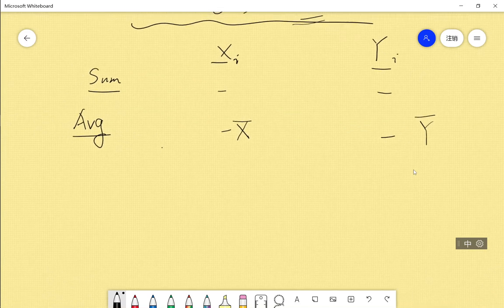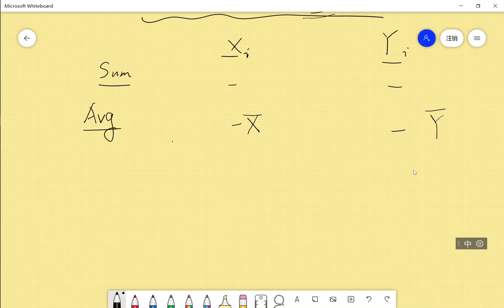Okay, so let me just give you the steps of how to calculate. This is step 1. This is step 2. Step 1 is just to give you the sum. Step 2 is to calculate the average. Let me just use the mathematical notation here. A little healthy amount of math is good for your health.